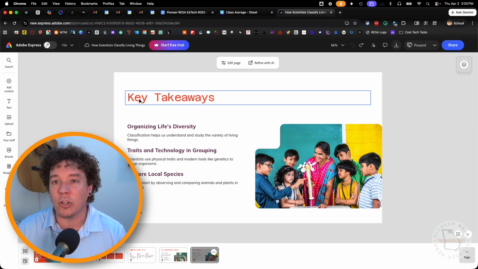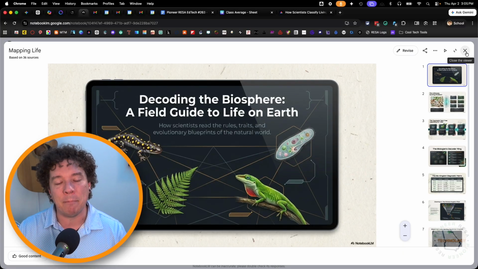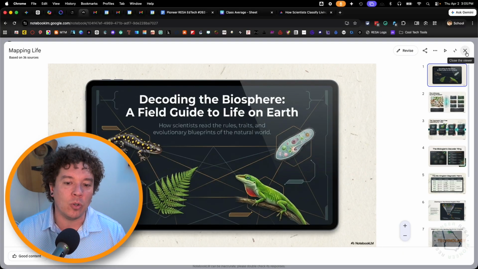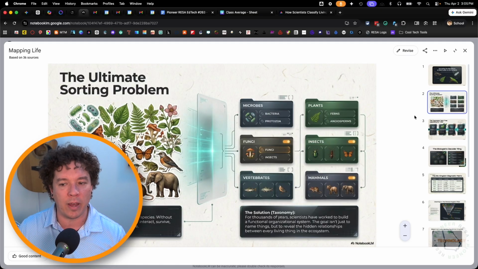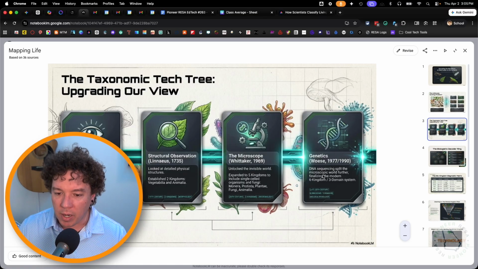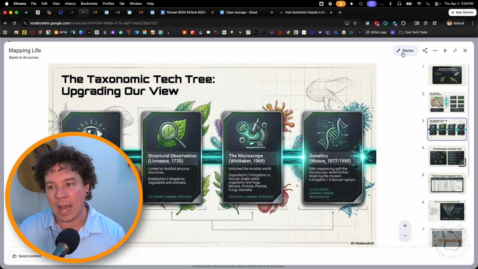So how does that compare to Notebook LM? Well, with Notebook LM's update, you can see there's a massive graphical difference here. So we have beautiful artwork, even the gradient light effect over here by the cell going across the gecko and to the leaf. The art style is carried throughout the entire presentation, but I can't click on anything to edit it. I have to use AI to edit the whole thing.